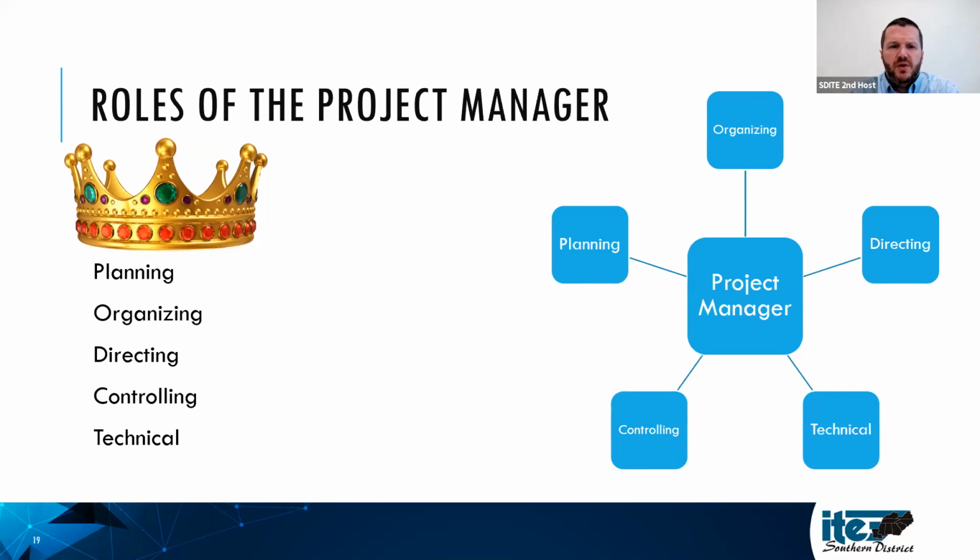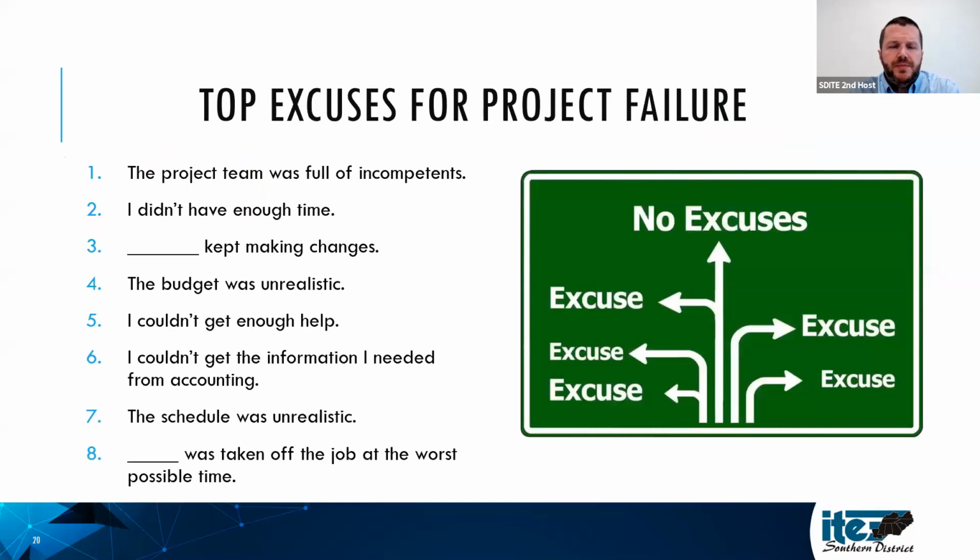And last but not least, of course, is the technical. So this is making sure the technical aspects of the project are followed per the scope. Remember to think of that scope kind of as your blueprint, and ensuring a quality control process is followed and documented. And those last words I said about quality control, that's something I think is important for private or public sector: making sure that things are checked and then back checked, and just trying to keep an eye on quality to ensure that everybody's getting the quality product.